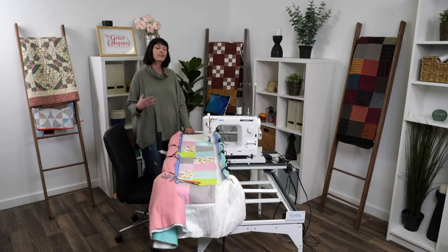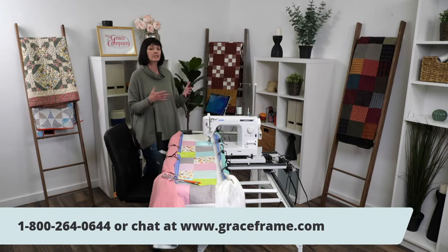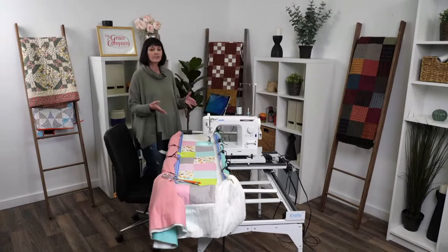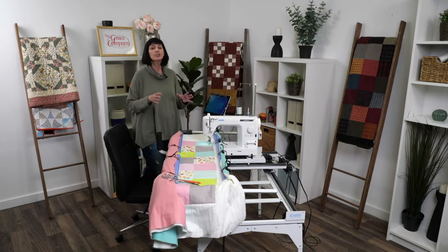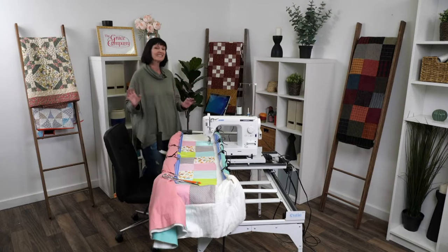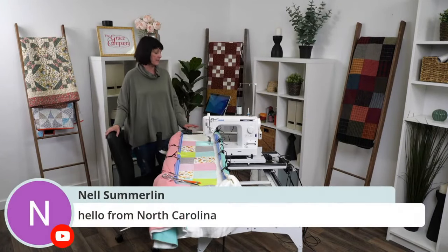It all is a learning curve. Don't be frustrated that you don't understand, and don't jump right in and start quilting on a beautiful quilt. Just put a little test piece on and learn the functions. Use it in simulation mode — Marie said I needed to do a whole segment using simulation mode so you guys could see how I use it in that mode. We'll go to my office one day and I'll show you my setup.